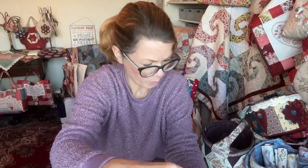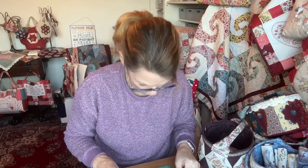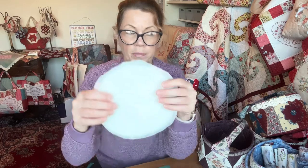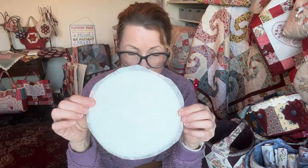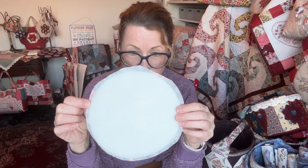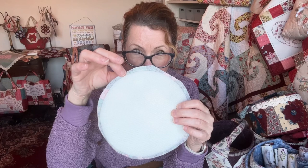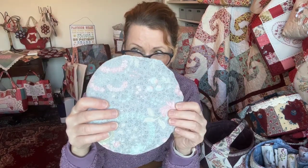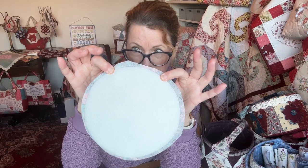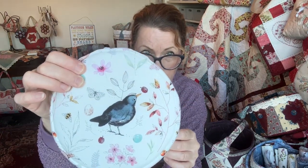Before you join it at the back, you want to make your base up and make sure it's going to fit your base. It'll tell you all this in the instructions. Let me just measure how big this is, in case you want to draw your own circle - it's an eight inch diameter circle. So, eight inch diameter circle, and then fuse your fabric to that circle, but make sure the fabric is about half an inch bigger than your Bozel, because when you sew round, you just catch the Bozel on the edge as you sew around. Place the back right sides together, sew just round, and leave a gap about that big for when you turn it inside out. Then fold over the gap, pinch it over, and top stitch all round - that will be your base.